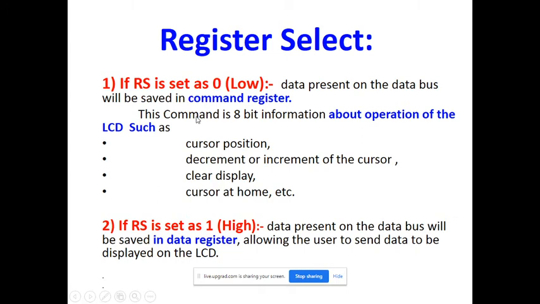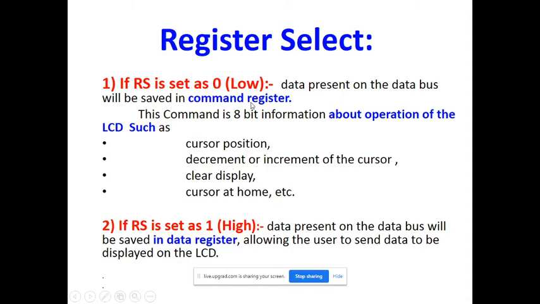There is a list, and through that list you can give any command as per your choice. For example, suppose you want to set the cursor at a particular location. Somebody wants to set the cursor at the left corner, somebody at the right corner, somebody wants to display letters in the middle of the LCD screen. Anywhere you can display as per your choice, and before that just declare the cursor position. In this fashion, one of the commands is cursor position, then increment or decrement of the cursor.